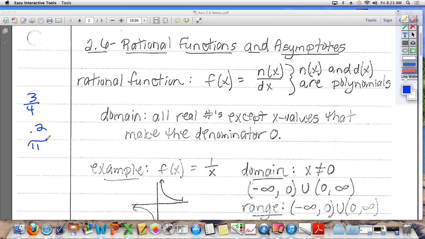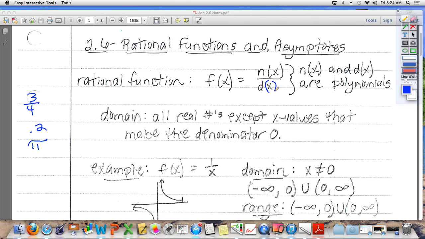All right, so the same rules apply when we are talking about polynomials. A rational function means that you have a polynomial on the top divided by a polynomial on the bottom. I called the top of this n of x. Why did I call it n of x? N for what? Not number. Well, I called the bottom d. Why did I call the bottom d? Denominator, yeah. And you know what I just realized too, you guys? There should have been parentheses around that. So n of x divided by d of x. N for numerator, d for denominator.